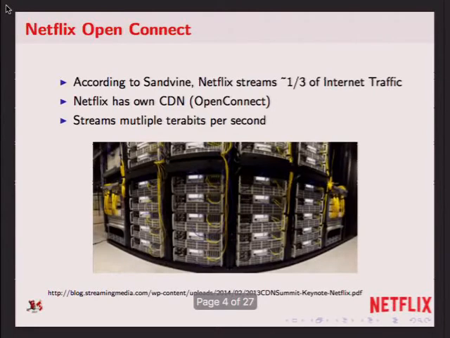The reason we built our own is we have between 30% and 40% of the peak internet traffic, according to Sandvine, depending on which year you look at, which report. The picture here is of some of our storage servers at one of our colos from a couple years ago, slightly older model, but the newer model looks just the same. I think they paint the cases red now for the storage to kind of brand them as Netflix.